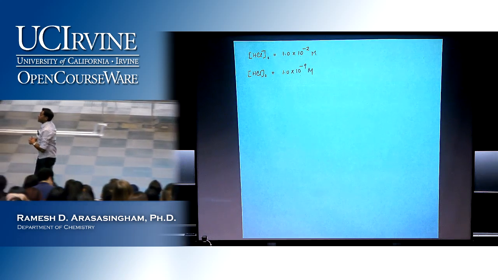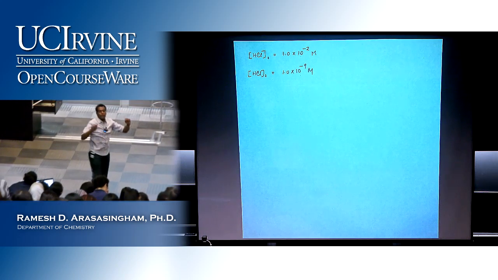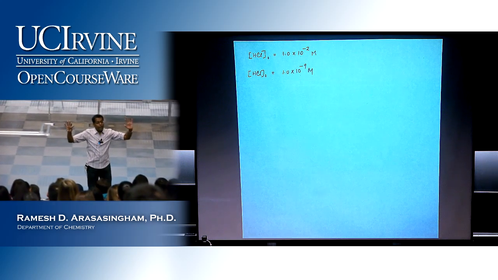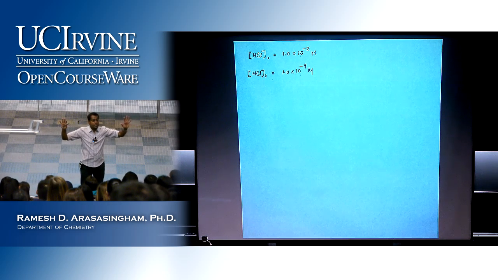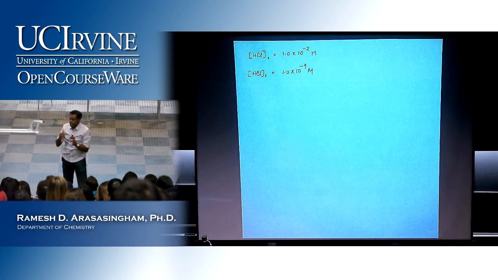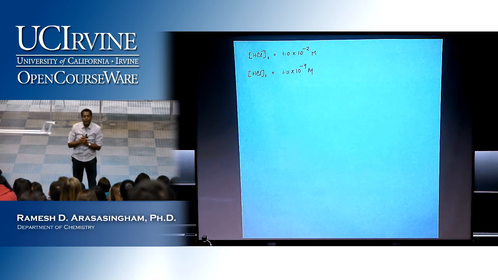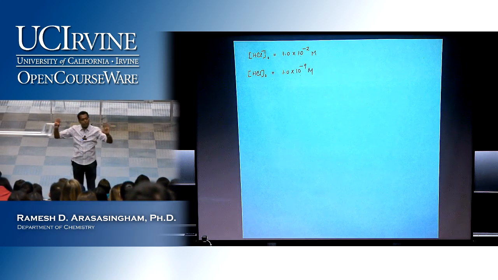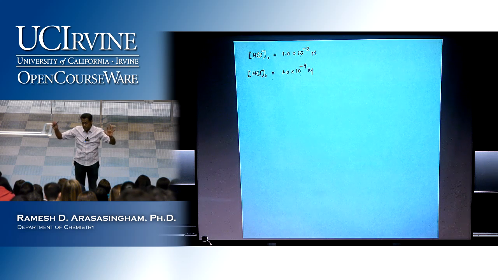All right, now if the difference between 10 to the negative 7 and the acid that you add is large, then you take whichever is large. If they're in the approximately similar range, and that is between something like 10-fold within. So if you have an acid that's 10 to the negative 7, pure water that's 10 to the negative 7, both are 10 to the negative 7, pH is going to be approximately 7.